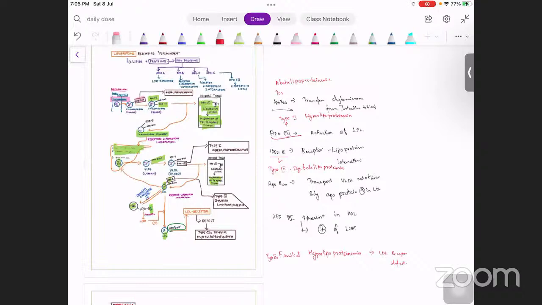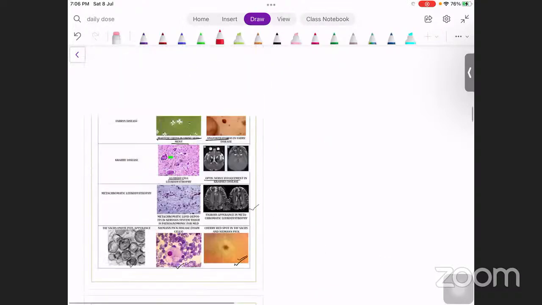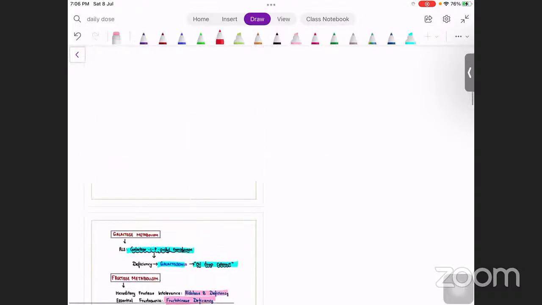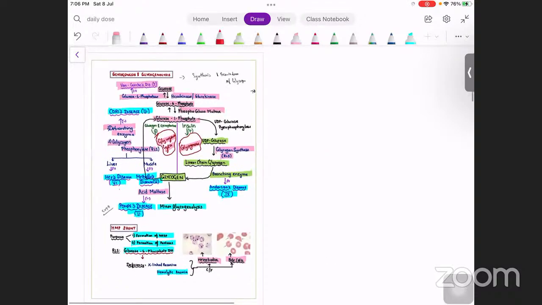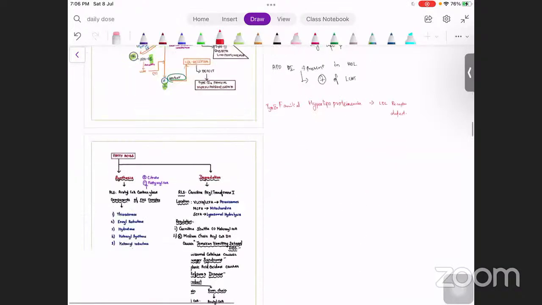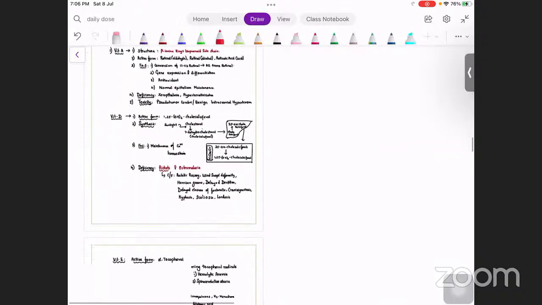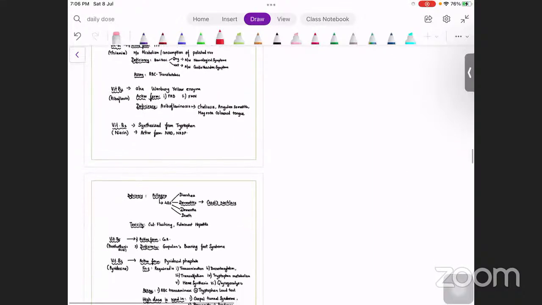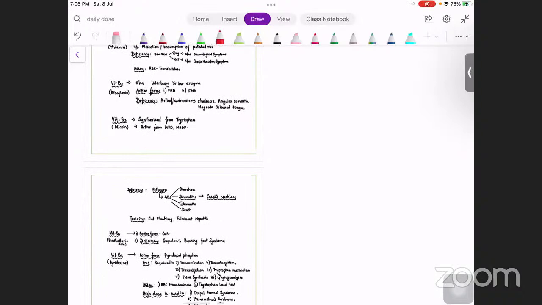Okay, clear about that? So we have finished lipoprotein metabolism, lysosomal storage diseases, and then we have finished the entire carbohydrates in your biochemistry. So we pause for today, and tomorrow we proceed with the remaining topics like fatty acids and so on. And tomorrow there will be one more subject, short subjects will be taken up. So we will continue along with it so that you can clear off the topics.